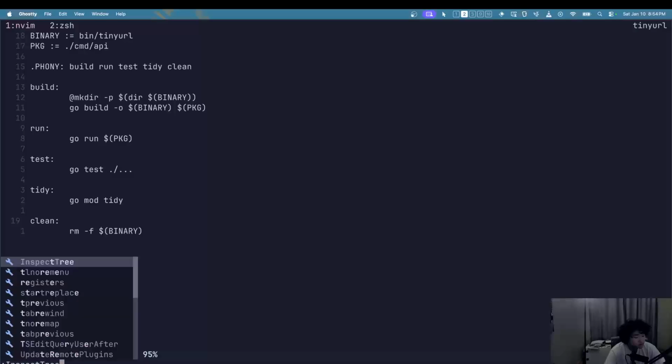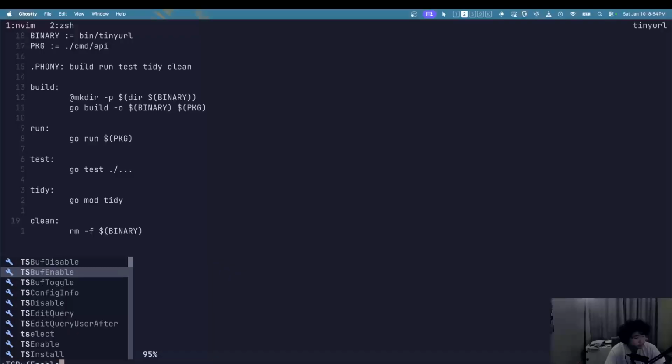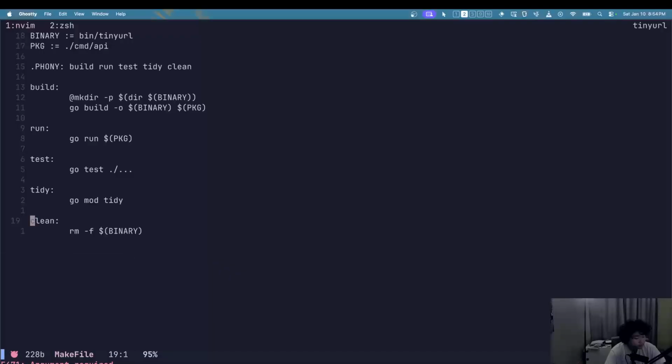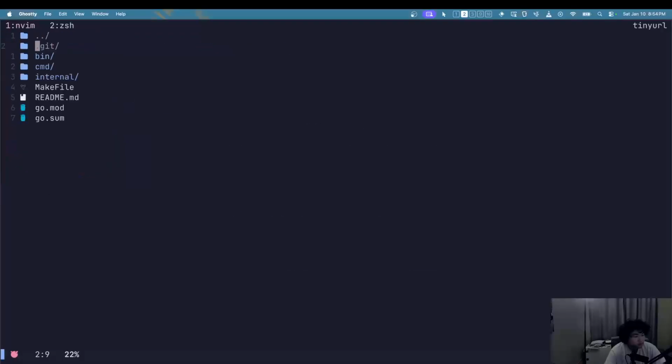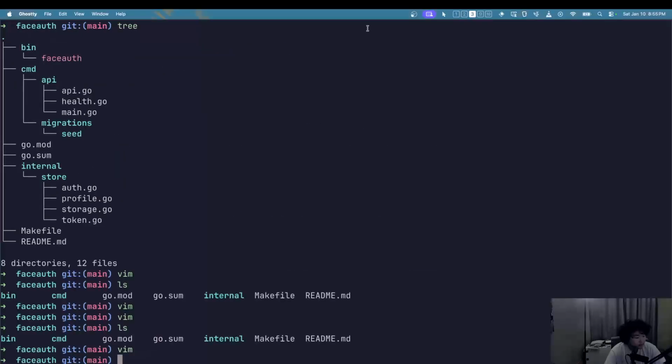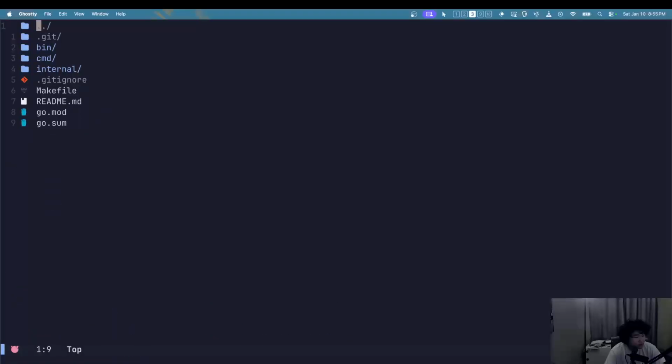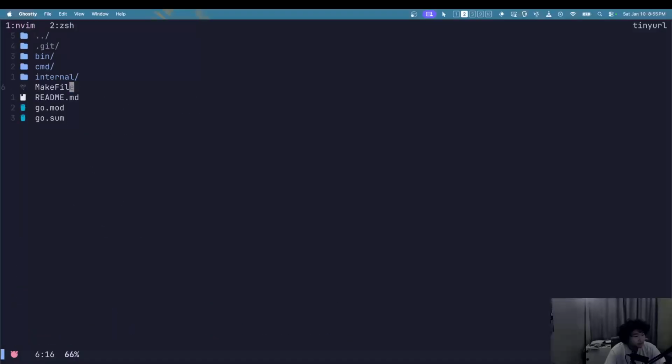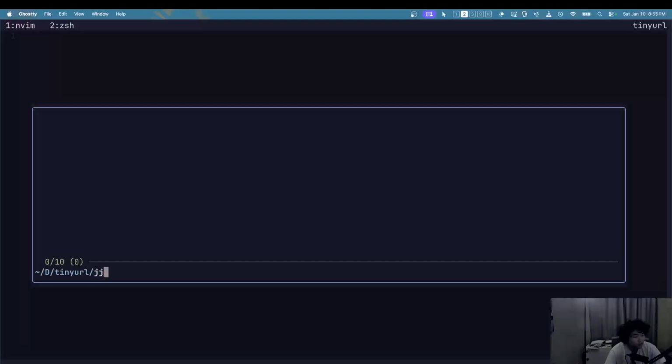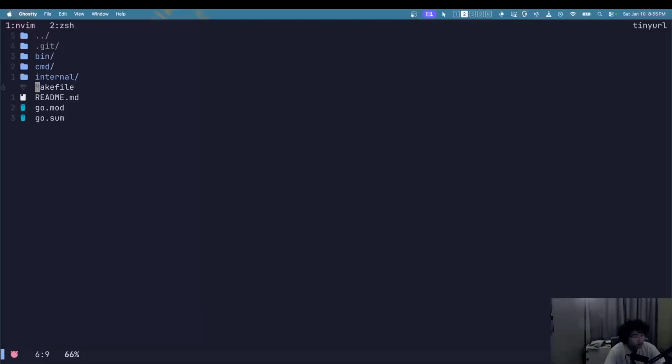Tree sitter. I don't know why I don't have my tree sitter, but anyways, it doesn't matter. Well, I have a makefile. Oh, because I spelled it wrong, that's why. It's not make file, it's Makefile with a capital M and lowercase f. So we have the Makefile, and then, bro, I'm so bad with my keyboard. What is happening? Yes, there you go.